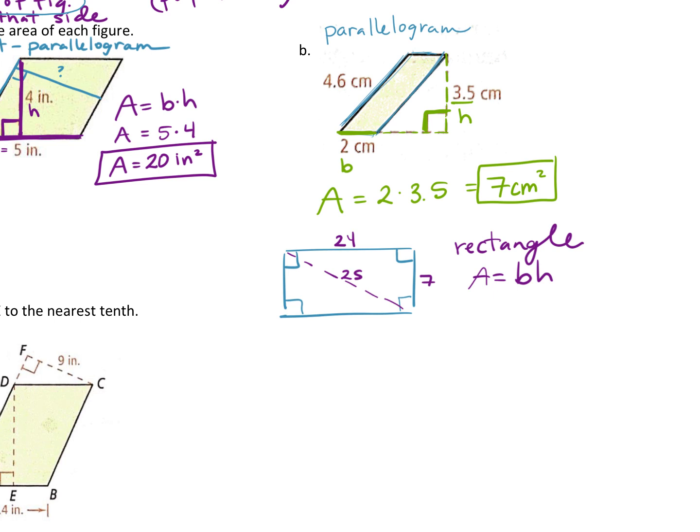The base is 7 and 24, right? You need whatever is perpendicular. So your base has to be a side of the figure. Okay, so we'll call this B for now. You could use 7 as B because they're both sides that are perpendicular. Perpendicular to that is the 7. Oftentimes there is a number that you're not using. They're just putting it in there to throw you off. Don't let them throw you off. Find the two that are perpendicular and multiply them together. So area equals 24 times 7.